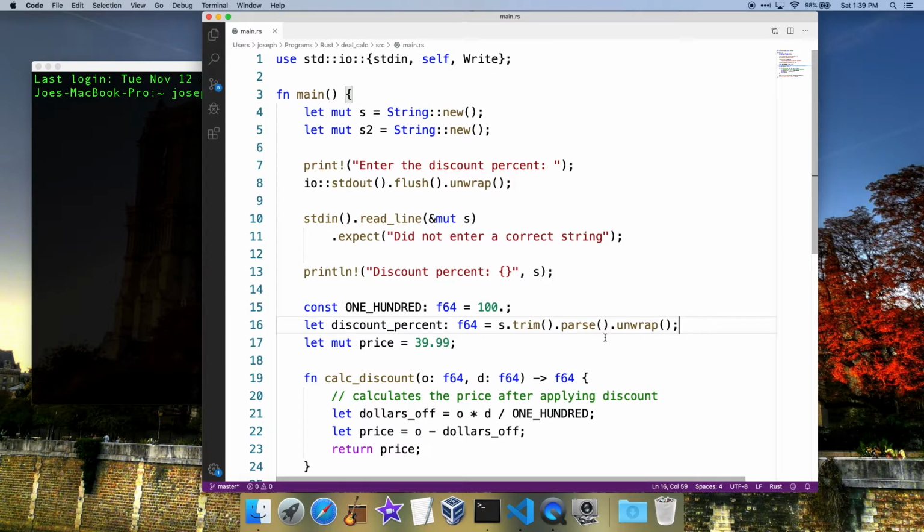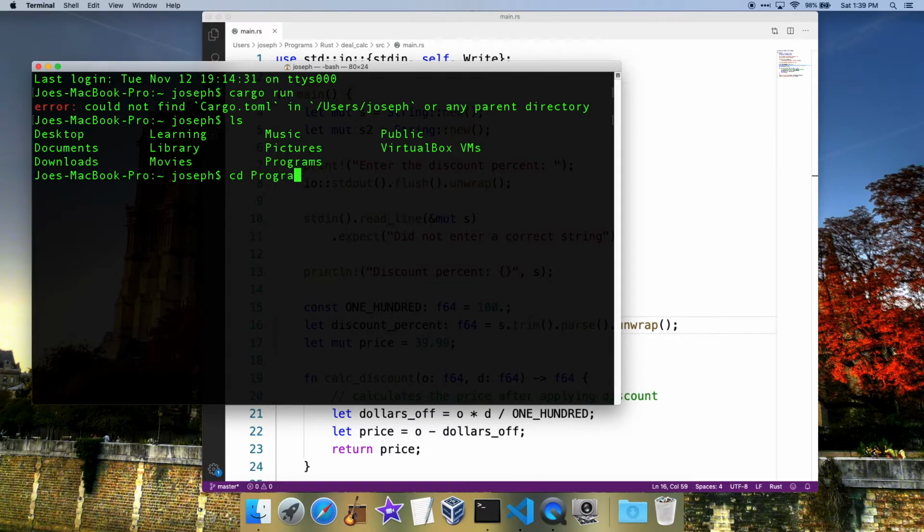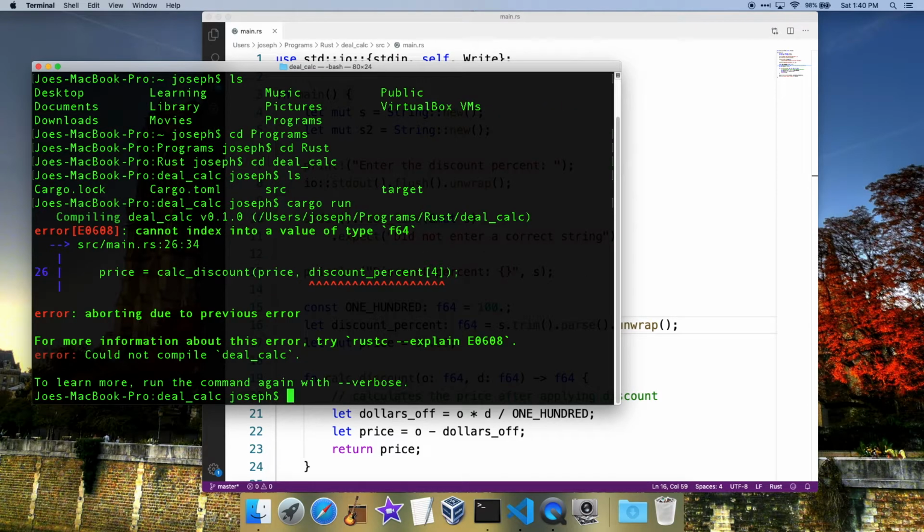Okay, so we're getting along pretty good here. Let's see if it'll run. Oops, gotta get to the right folder. Where am I at? Deal calc. All right, cool. Let's cargo run. What do we got? Discount percent.